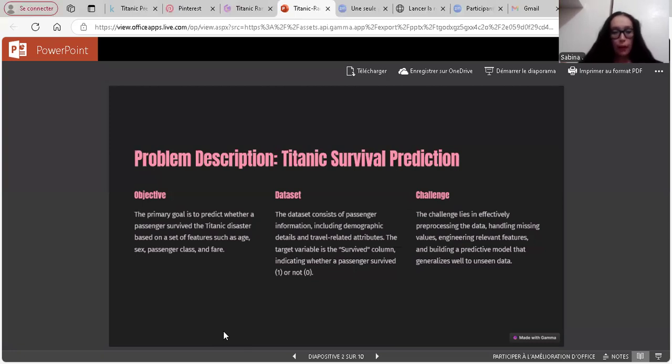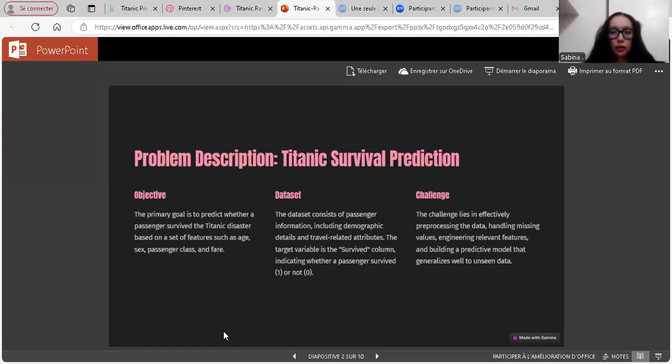Then the dataset includes passenger information. Details include demographics and travel attributes. And the target variable is the survived column, indicating whether a passenger survived.